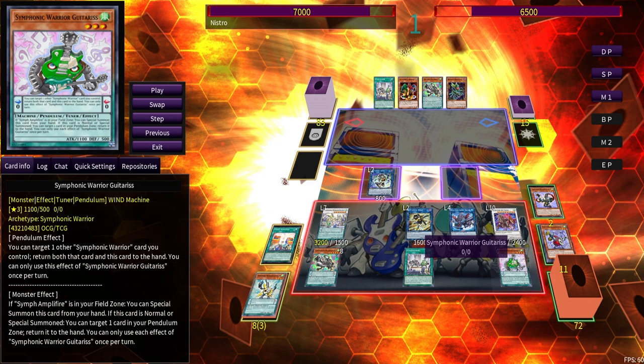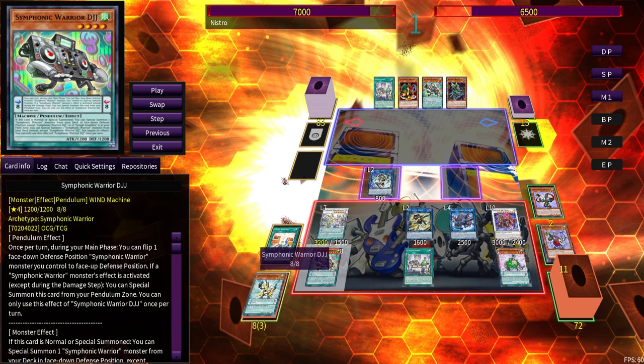and then you could bounce a card in your pendulum zone back to hand as well, meaning you could potentially bounce a DJJ, and if you have a way to set Sylph Amplifier again, you could flip it back up.